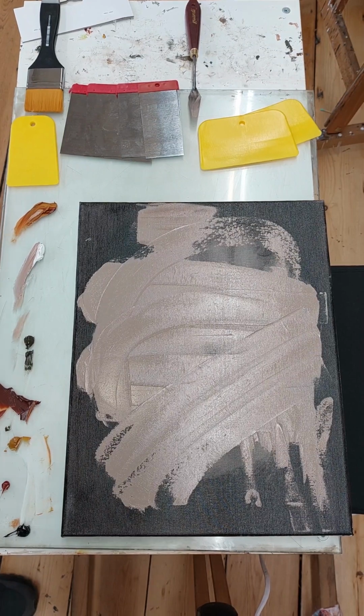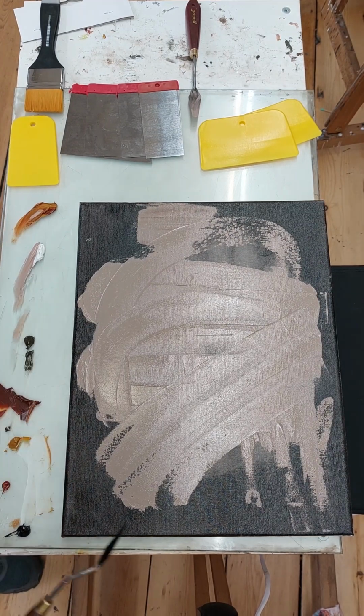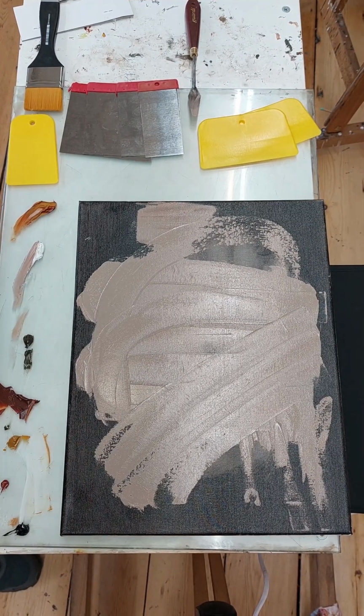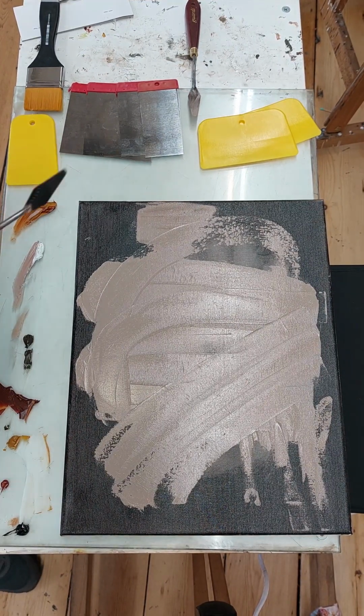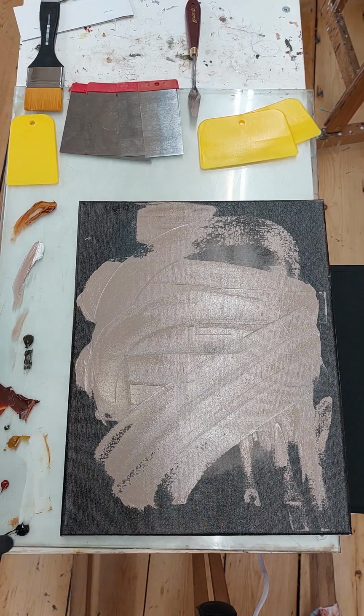I'm going to introduce you to Imprimatura. Imprimatura is the first layer, the first coating. It's really important to have this for certain styles of painting, especially in classical painting, but there's also a lot of contemporary painters who use Imprimatura.